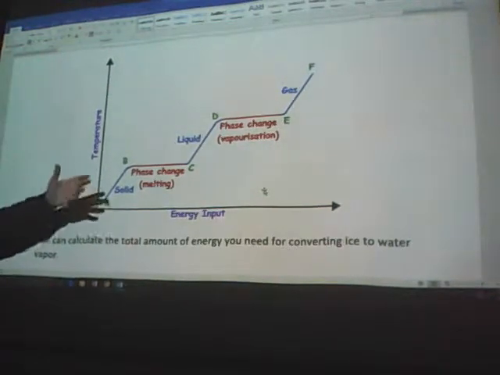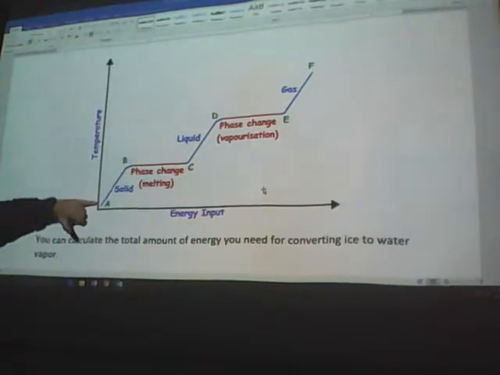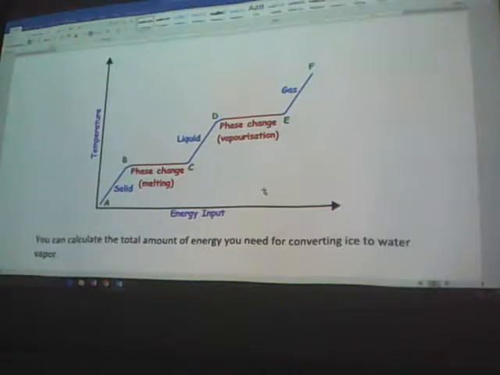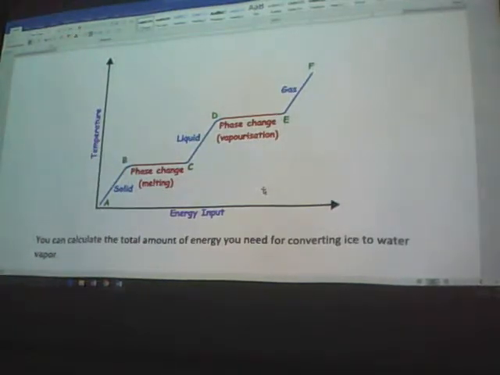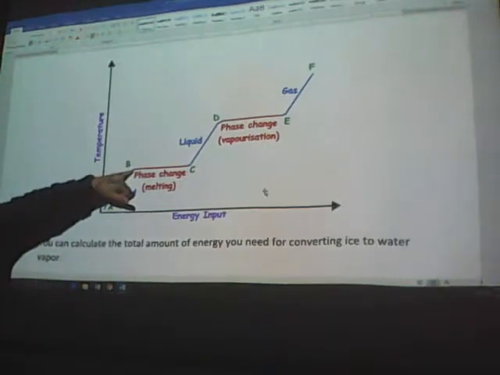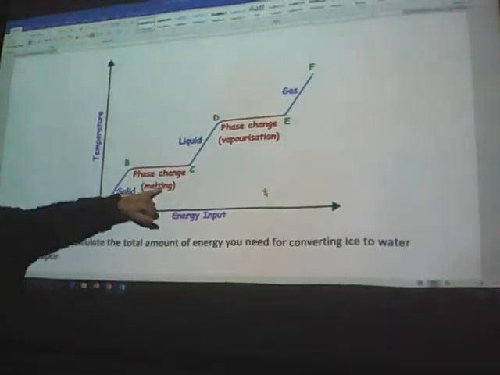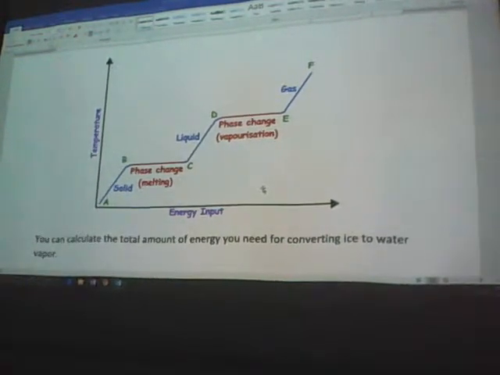You got ice at minus 20 degrees centigrade, say. After you heat it, we saw that the bonds between the water molecules are like sticks, okay? They're solid. But as you give it energy, they begin to move, till you reach 0 degrees centigrade, okay? At that temperature, there is a phase change. It changes from solid to liquid.